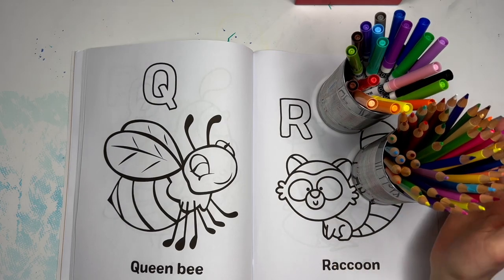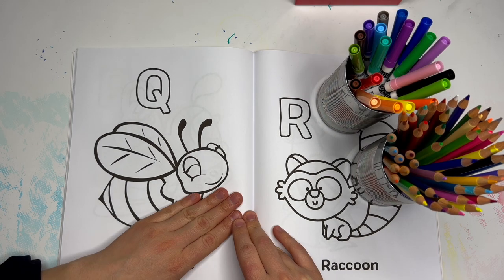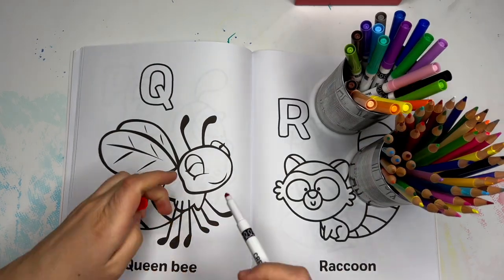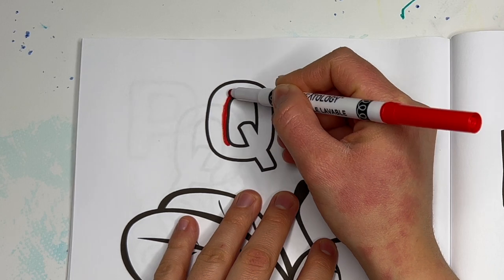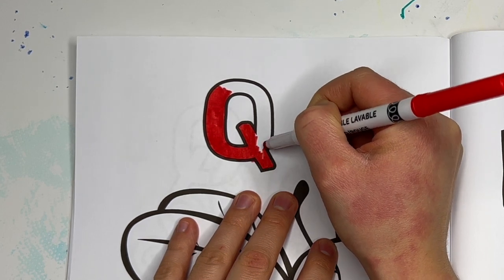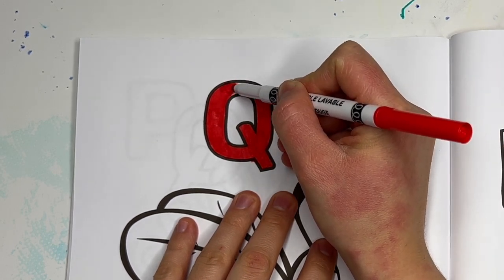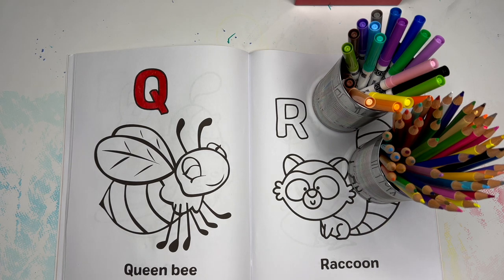So I have my coloring pencils here. And let's get started. Let's paint the letter Q first, right here. Let's do it in the red color. This is the red color. Letter Q.